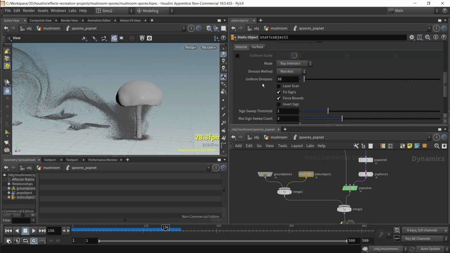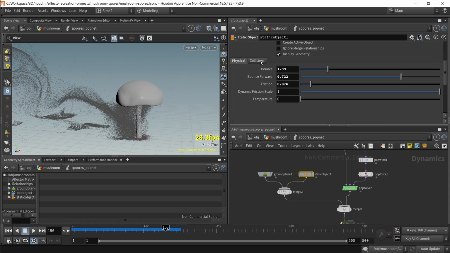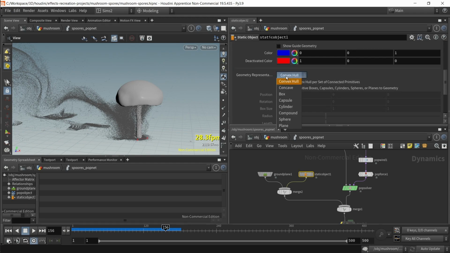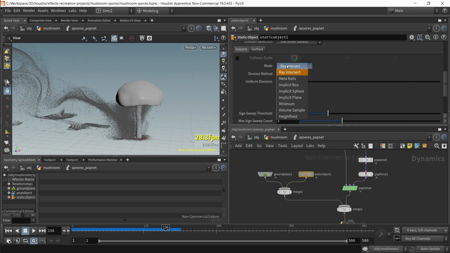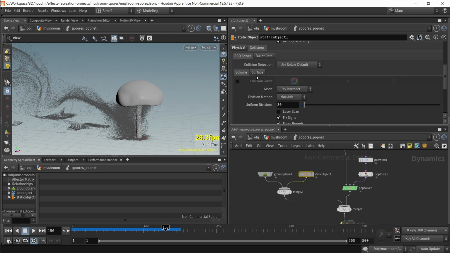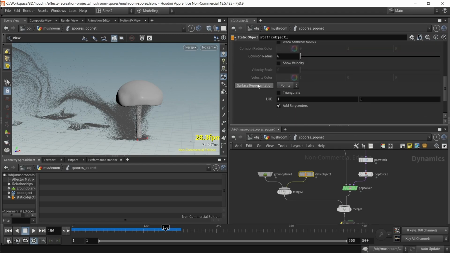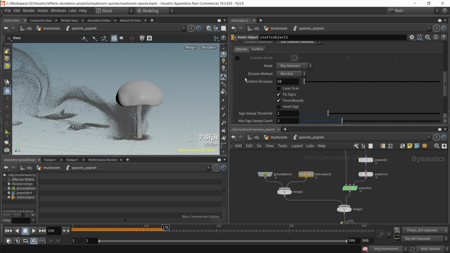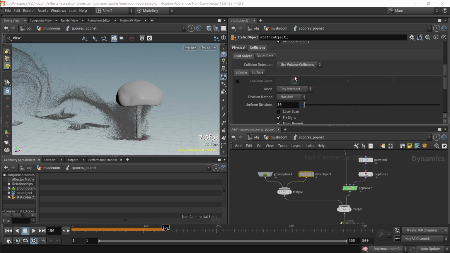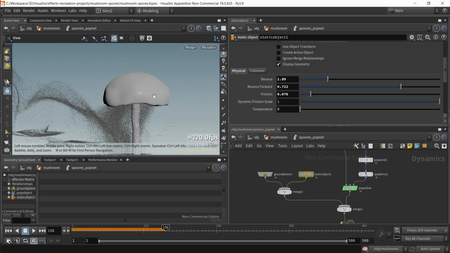The better way, I think, would be to use an SDF collision, which is basically a mushroom that has been converted to VDB volume.